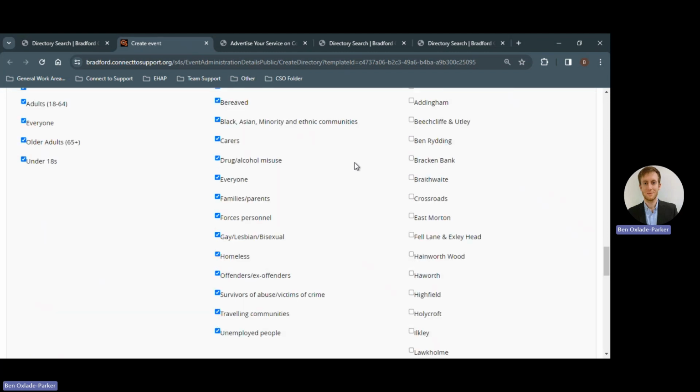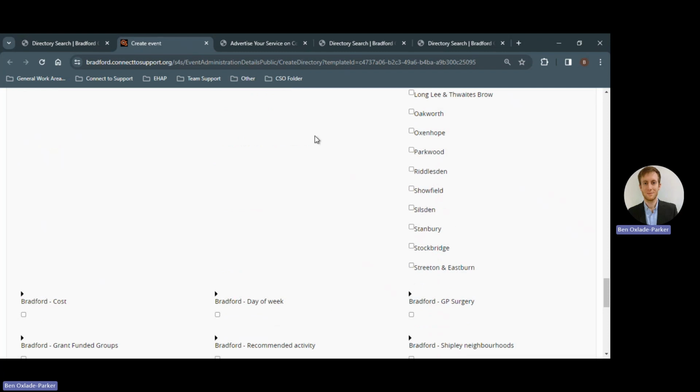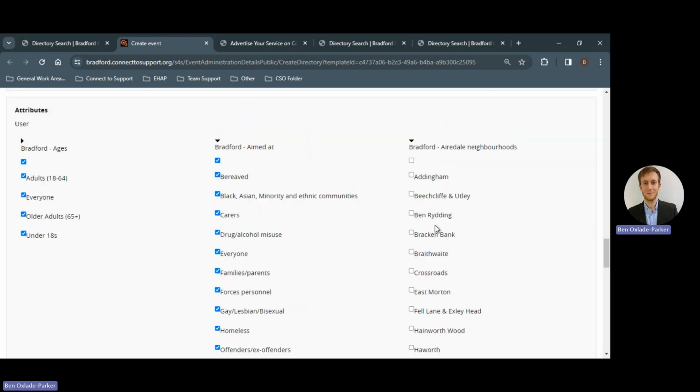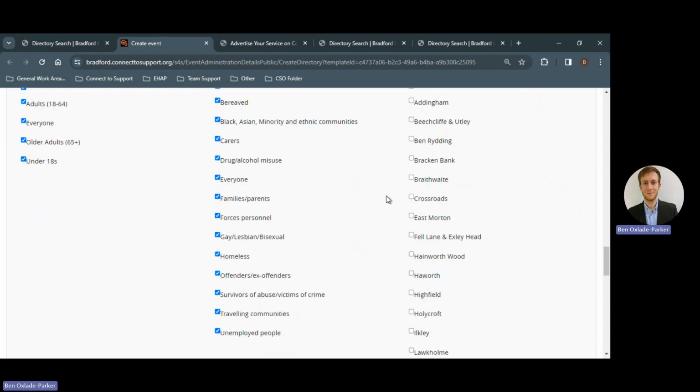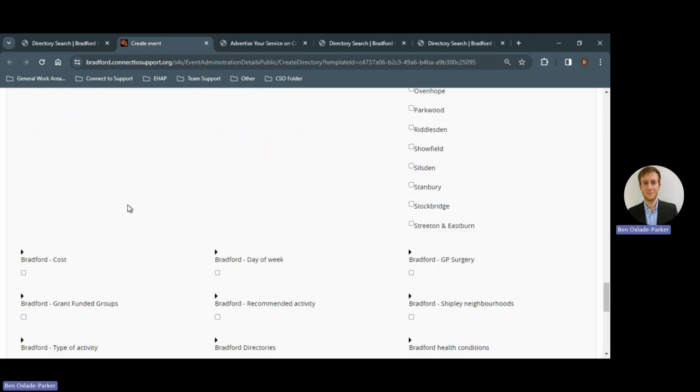You've got the neighborhoods here, so I'm not going to tick these because this template will come up with other filter options. However, you've got all the neighborhoods. So again, the neighborhoods that you will support, just tick those off if you'll have referrals from those areas. We do also have some groups that prefer to just say the neighborhood that they're in, which is more than acceptable. That's perfectly fine. And some people do prefer that. So if you want to say that your group is based in Ben Rhydding, then that's absolutely fine. And you can do it that way around. It's completely up to you which way around you want to use these filters. So that's the edit one.